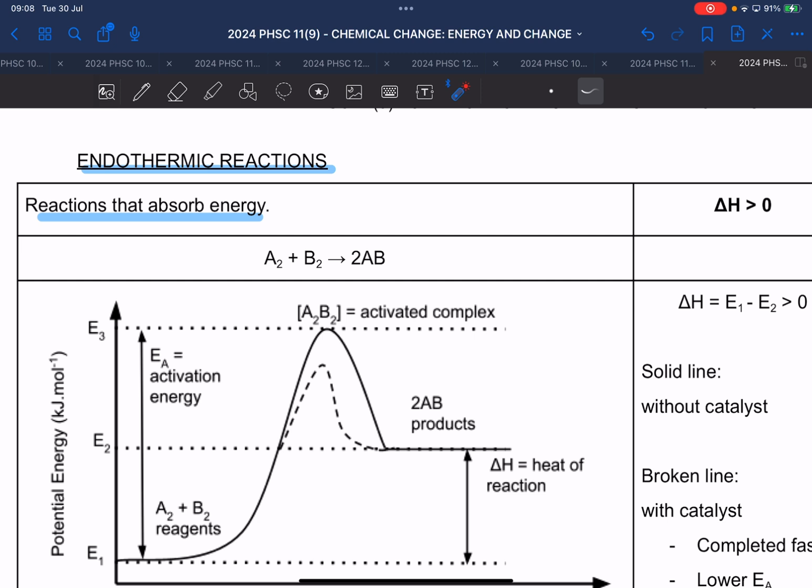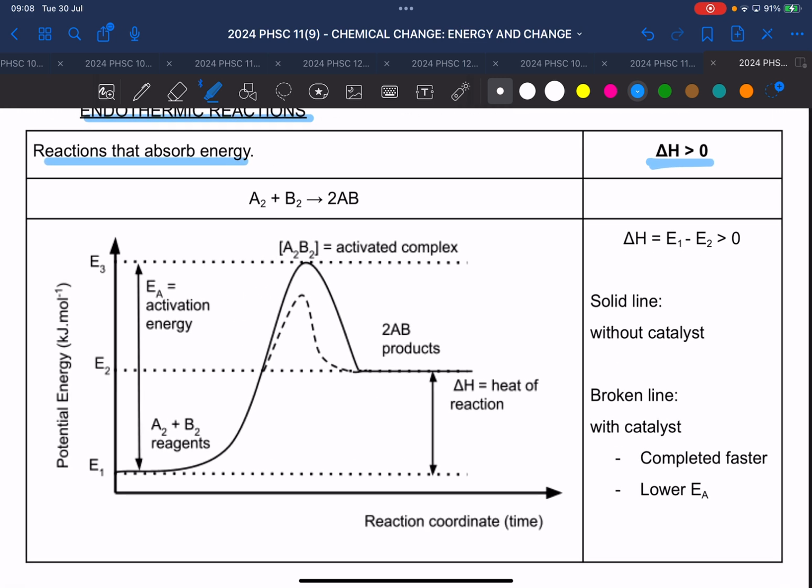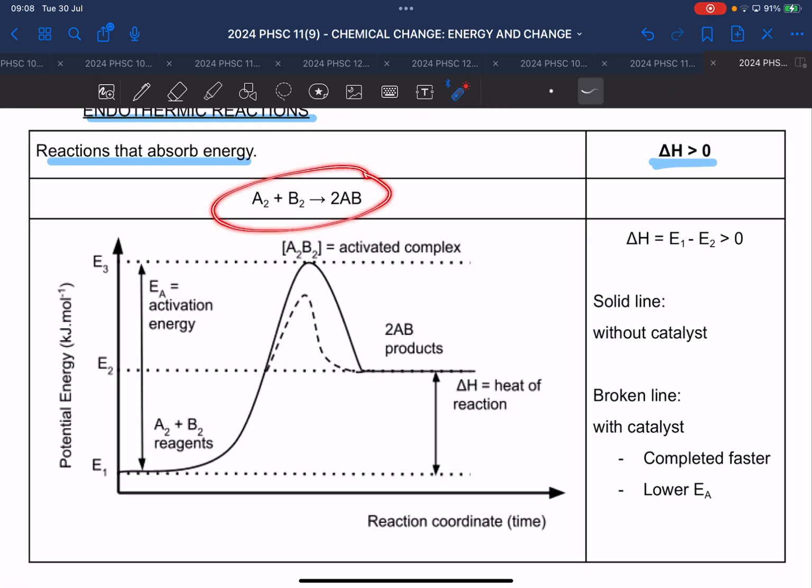Okay. So an endothermic reaction is a reaction that absorbs energy. It takes more energy in than what it releases. Okay. So there you can see the heat of the reaction is going to be greater than 0. Because it's going to take in more energy than what it releases. Okay, so here I have another hypothetical reaction. What does the word hypothetical mean? It's not in there. I just said, this is another hypothetical reaction.